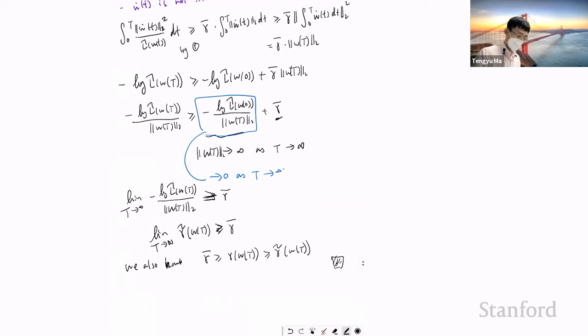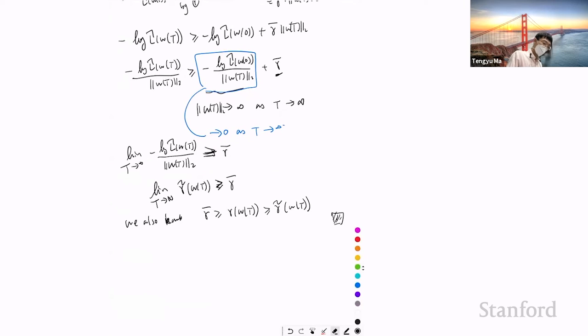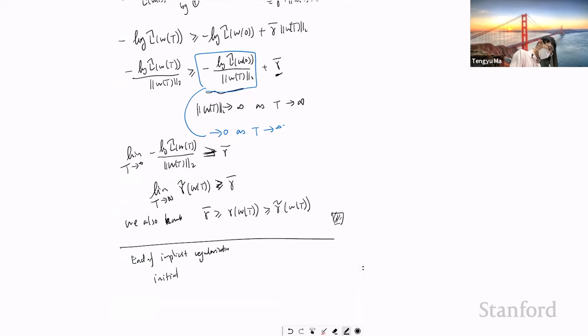Okay, so I guess with this, we basically concluded our section about implicit regularization. Just to very briefly wrap up, we have talked about a bunch of things like initialization.